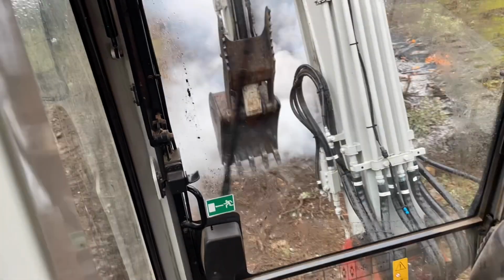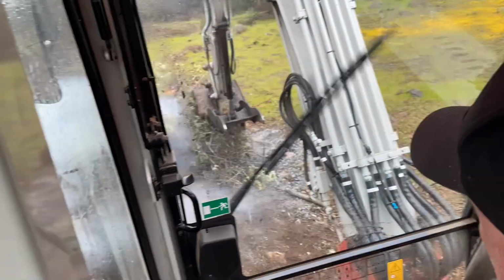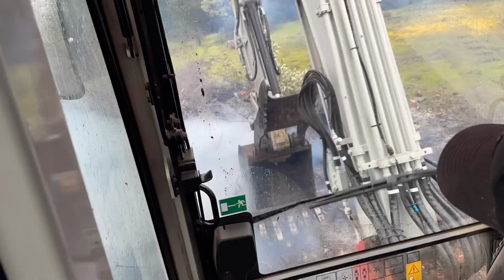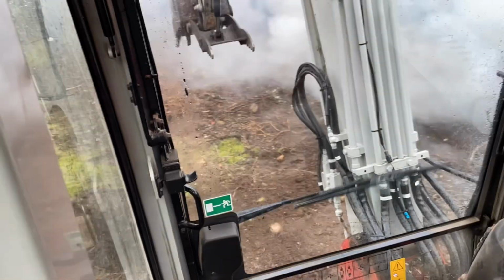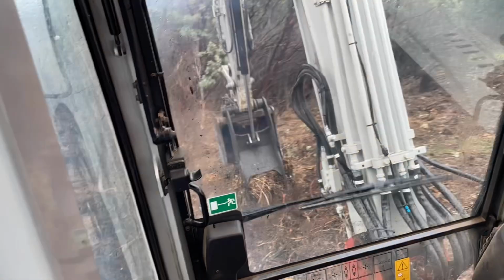Here I am coming back up one last time to the top piles. This one got real smoky, if I remember right. Trying to drive around and get everything pushed up in there. This is where a cab is the only way to go. Since I got this excavator, I will never have another vehicle without a cab, tractors or whatever even. Right now my dozer and my John Deere tractor are open cab, but the skid steer and the excavator are cabbed, and they're fantastic, and it's the only way to go. You can see here.